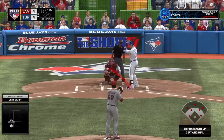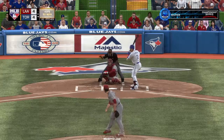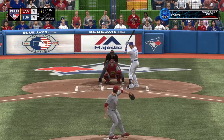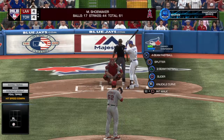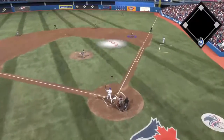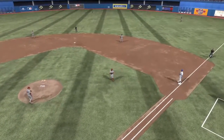Here's Troy Tulowitzki now. 1 for 2 on his line so far in the game. First pitch on its way. Favorable call in there for a strike. A windup and the 0-1. Fouled back. Into the windup. Here comes the 0-2 pitch. Popped high in the air. Balbuena is there. And he makes the catch for the second out.